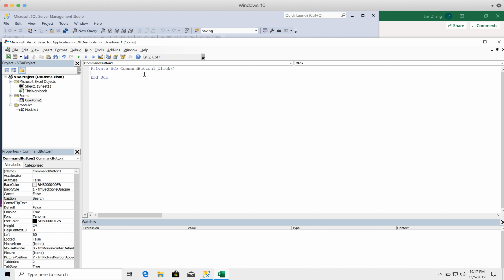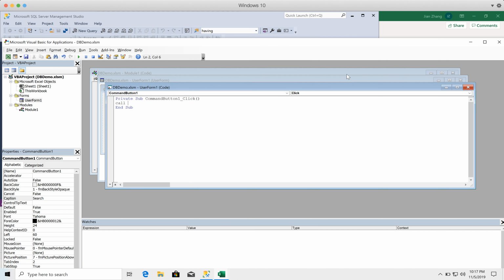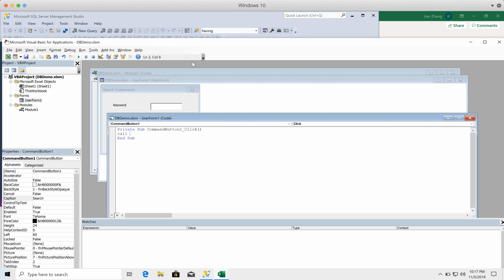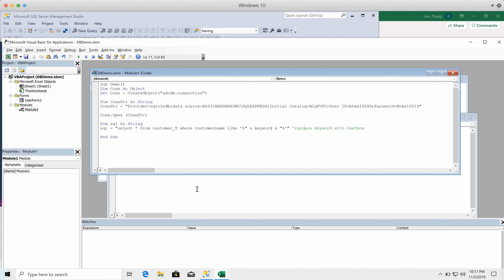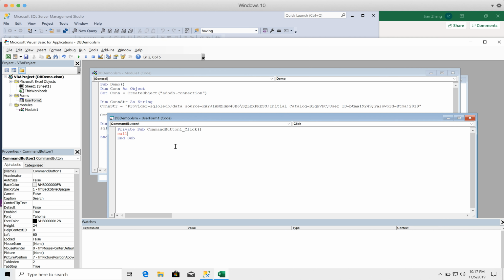So and then click call subroutine. What is the name of our subroutine? So it's called demo, right? So we should call demo. Okay. So we call this routine.